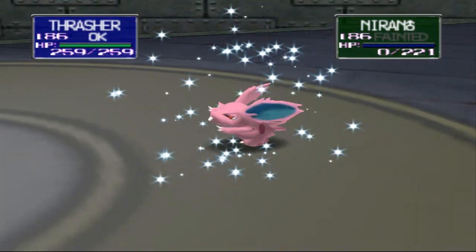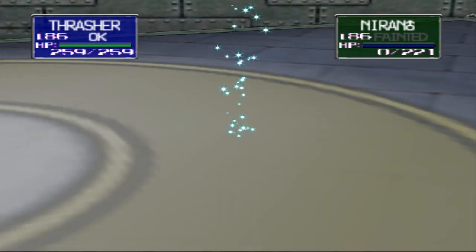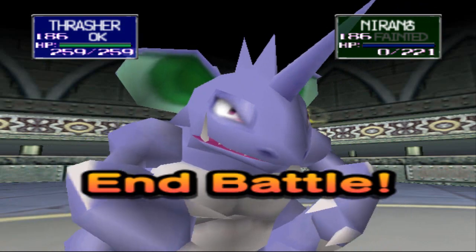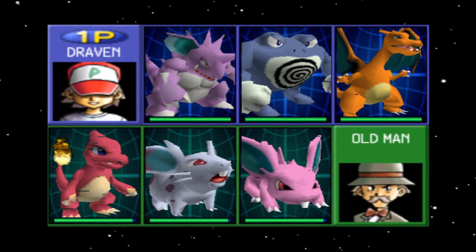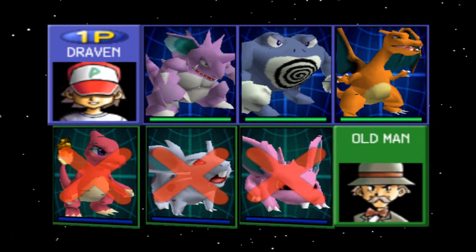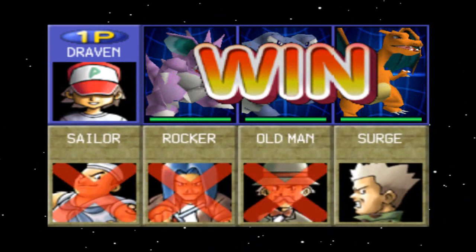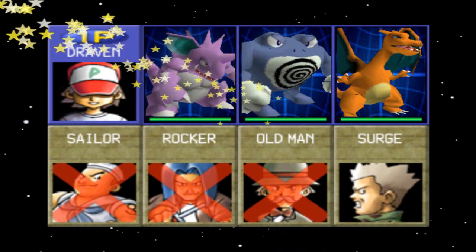Yeah, buddy. Oh, damn. Now, it really pains me just to beat these Pokemon with the type of Pokemon I have. And look at that. Nidoking does his thing. He is feeling victorious. And look at that. A clean sweep. Say goodbye to the old man. This enables us to go up against Guile from Street Fighter or Lieutenant Surge.